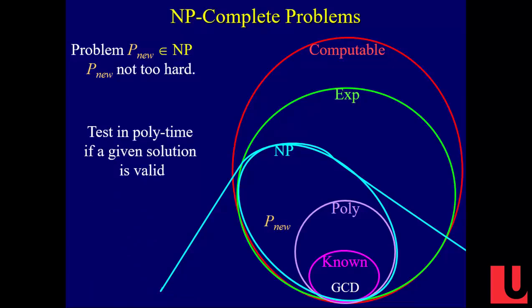That means if your boss gives you an instance to the problem, and your fairy godmother gives you a solution to the problem, then you can go to your boss, and your boss doesn't believe in fairy godmothers, and you know better not to mention her, right? But you can go to your boss and say, here's the solution to your problem. Your boss quickly in poly time can check, yes, I don't know where you got this solution from, but well done. Yes, it is a solution to our problem, and we're done. That's when the instance is a yes instance. It has a solution, right?